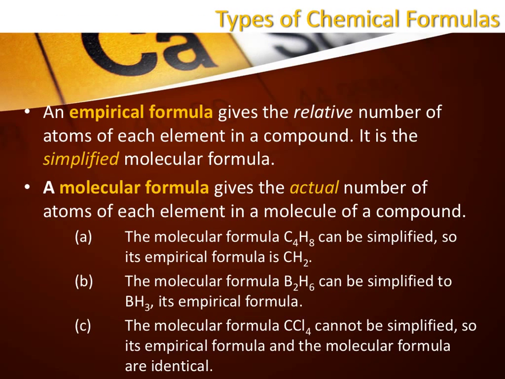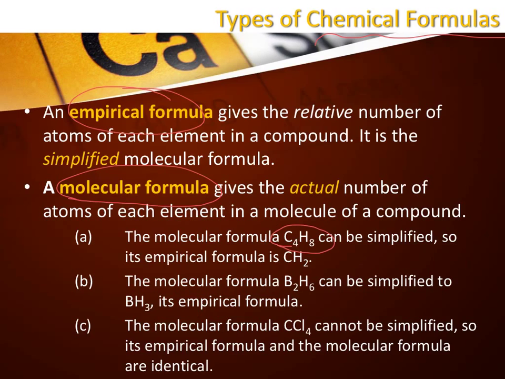All right, so now we're going to talk a little bit about the 2 different types of formulas. We'll actually be doing calculations on these in the next part, or in the last part of Chapter 3. But the 2 types of chemical formulas are an empirical formula. An empirical formula is just a mathematically simplified form of the real formula, which is called the molecular formula. What the heck am I talking about? It's always best to look at an example.